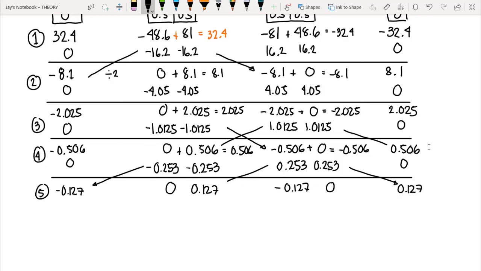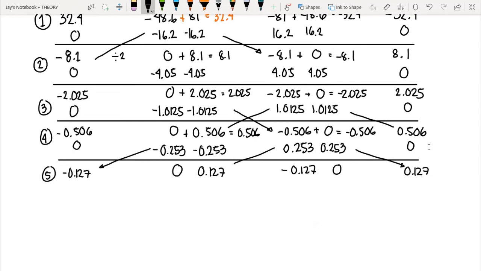So we multiply to distribution factor, we have here 0. If we add these two, we have positive 0.127, but if we multiply it to negative 0.5, we have 0.063.